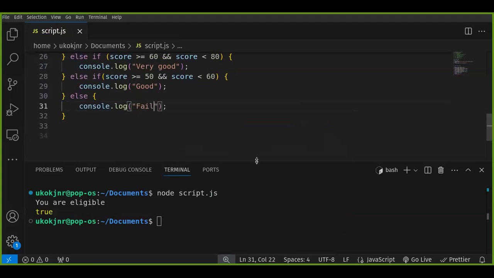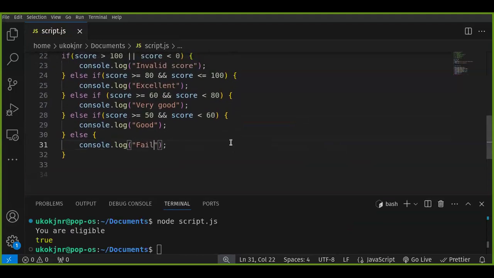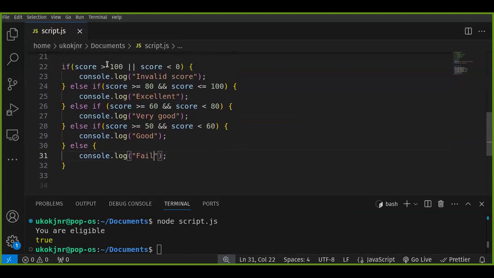Okay, so this is saying as far as your score is higher than 100 or your score is less than 0, which means you have like -1, -2 over 100, your score is invalid. But as far as your score falls within the range of 80 to 100, then beautiful, you did well, excellent.